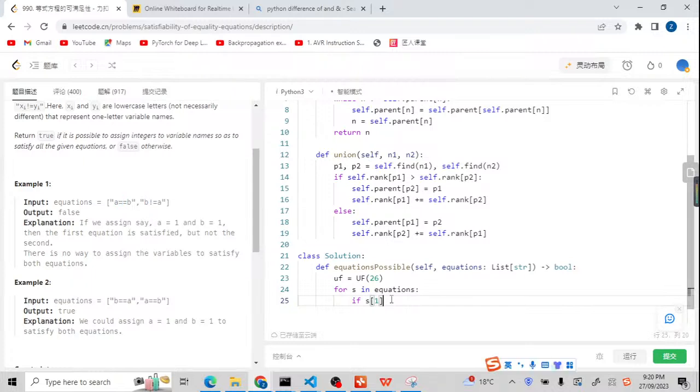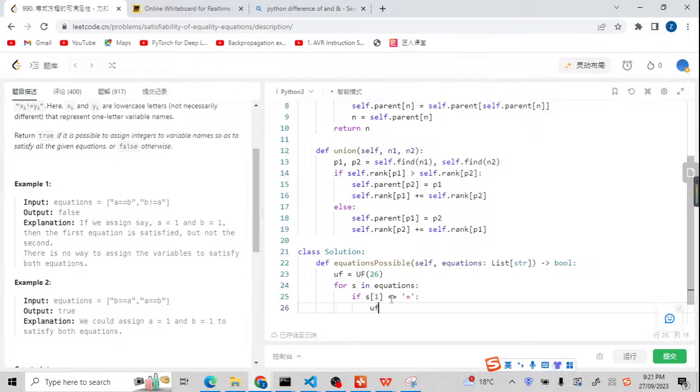So if S1 equals the equal sign, I'm going to use union, so UF.union. But while I'm using union, I cannot use the letters directly. I have to turn the letters into numbers. So I can use ord, so ord of S0 and ord of S1.